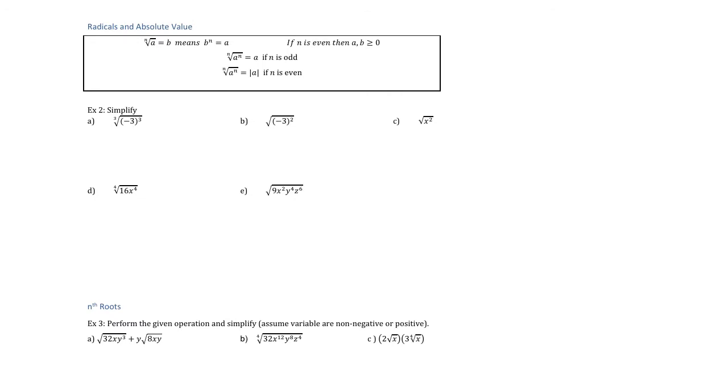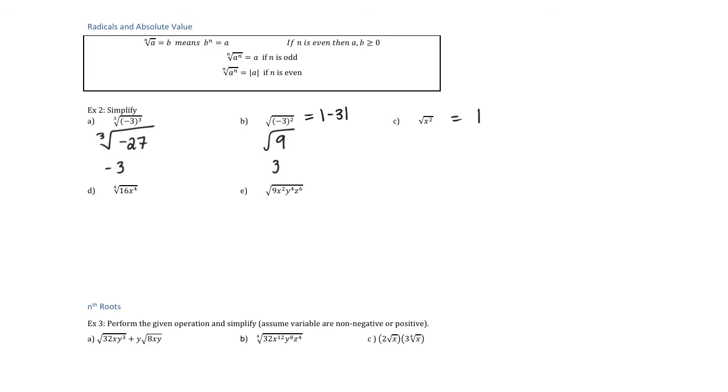All right, moving on. So let's look at the connection between radicals and absolute value. So notice here, if I take a negative 3 to the 3rd power, that would get me negative 27. And then I'm taking the cube root of that, which is just negative 3. But here, if I'm taking the square root of negative 3 squared, squaring something makes it positive. And so then when I go to take the square root, I get a 3, which isn't what I started with. That is actually the absolute value of negative 3.